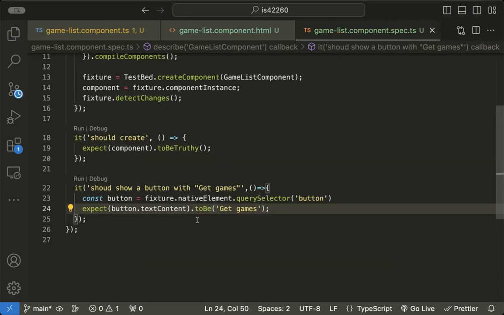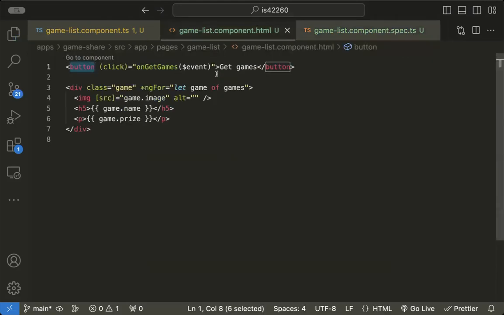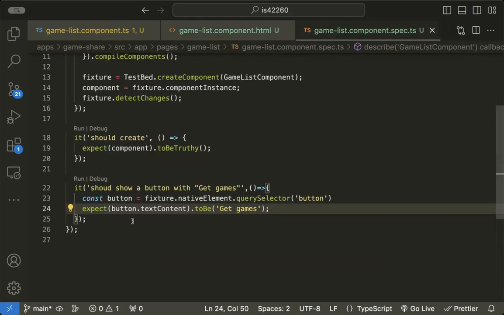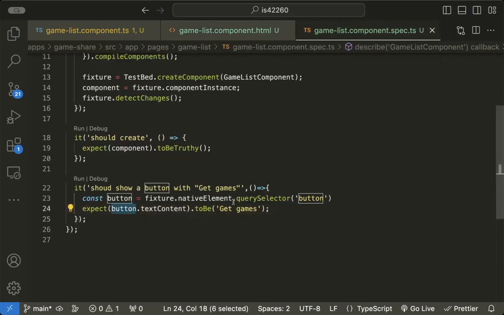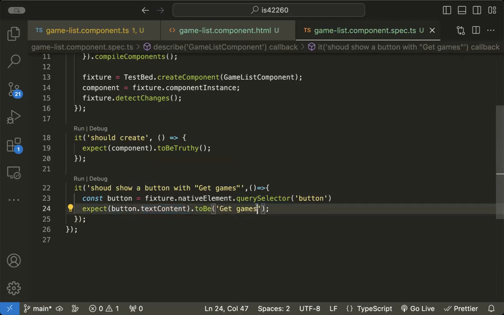If you pay close attention, the text content for our button is going to be Get Games. We are asserting that we have found our button, and that this button has a text content, which should be Get Games.